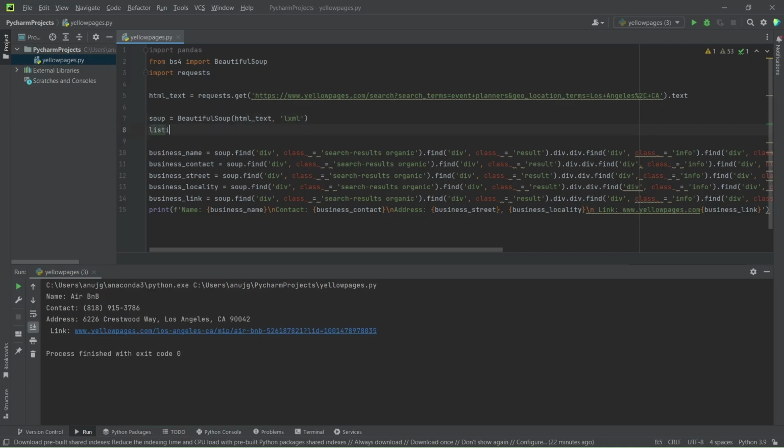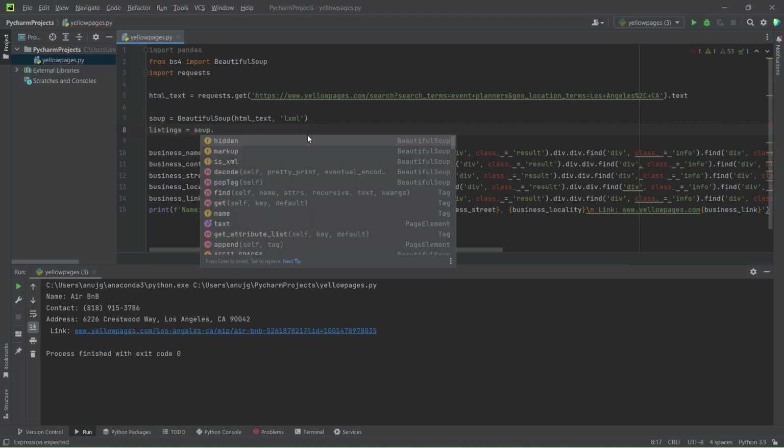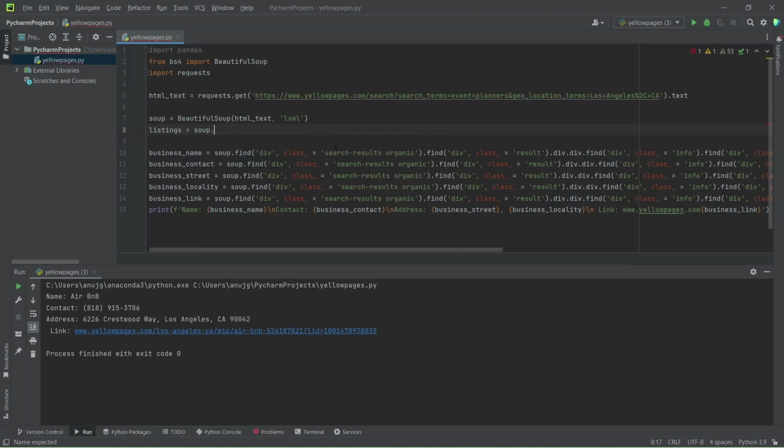We can create here another variable called listings, soup dot, and what we can do here is we can just copy this and make it this variable, because this is always going to be the same. So just copy this and paste it here.